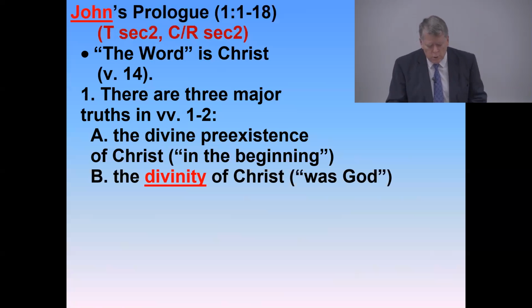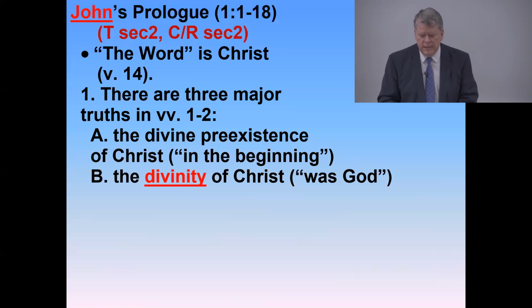The New World Translation, which is a heretical translation by Jehovah's Witnesses, says the Word was a God because it does not have the article with it. But since it's in apposition, Word should go first, then it has the article. I believe that's easily understood to be the correct interpretation, also based on the context.